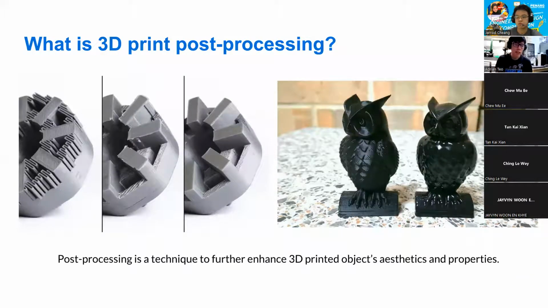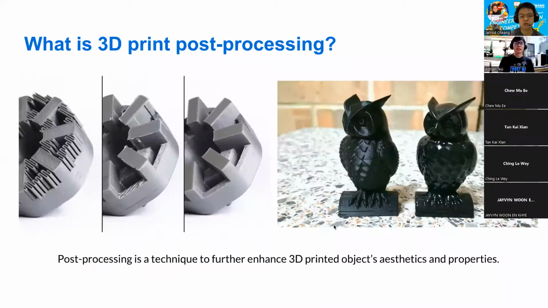So if you're joining the design engineering competition, this will give you a lot of points if you practice post-processing for your print. If you print it and then use it, it's okay. But if you do some post-processing and make it look like an actual product, then you're actually designing an engineering product. That's why we are having this session today, so that you know the basics on how to do simple post-processing. I'm not talking about the advanced stuff. I'm talking about the simple tools.